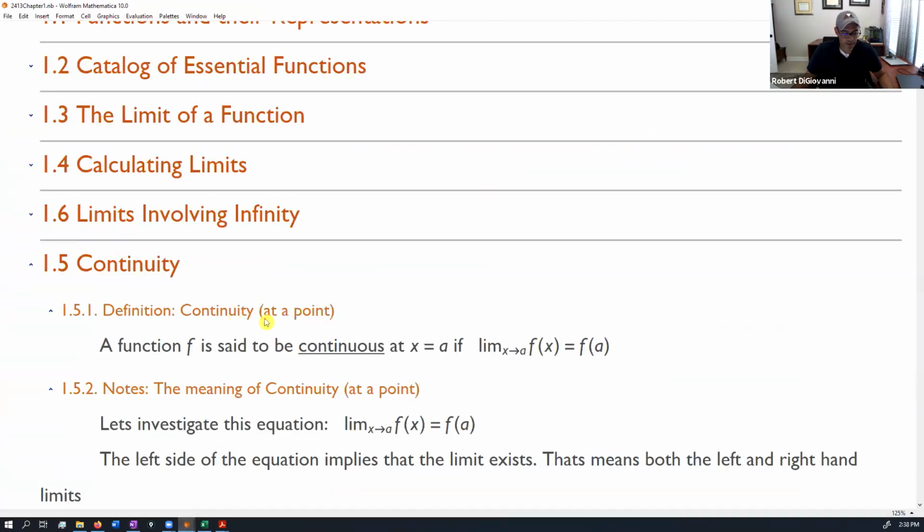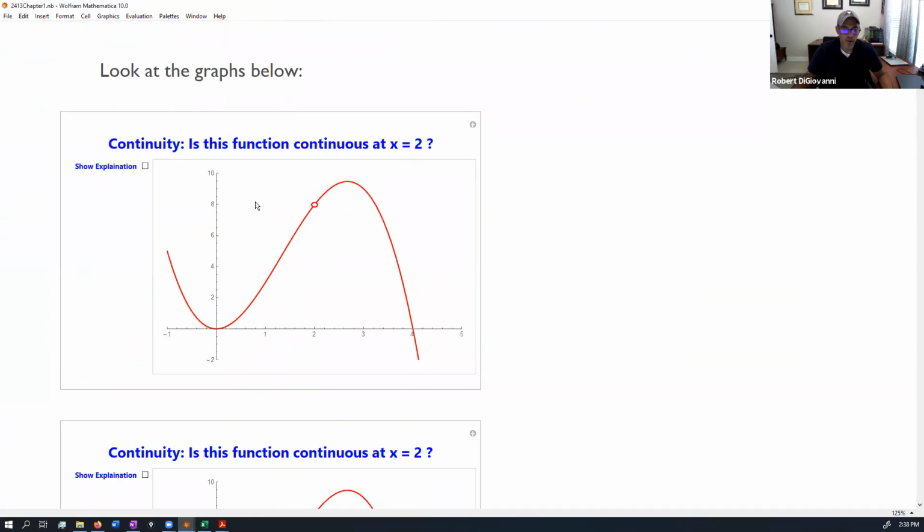So here's basically everything I just said. Is this function continuous at 2? No, it has a hole. It's not continuous at 2. Is it continuous at 3? Yes. Let's see why. Because if we go to 3, it's defined. And as we come in from the left and from the right, they're both headed to that blue dot, and the blue dot is right there on the graph. Everything comes together. So this would be continuous at 3, but not continuous at 2.